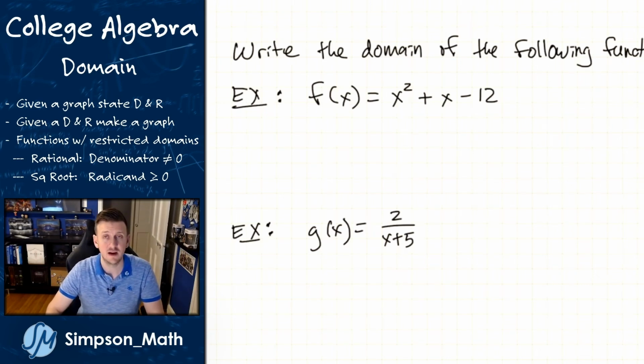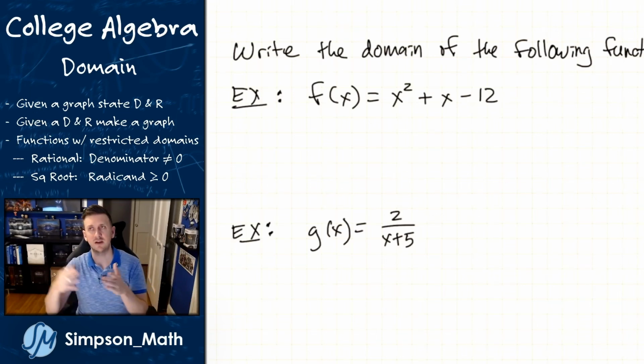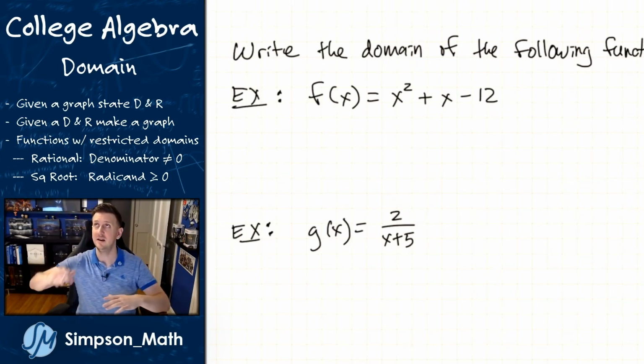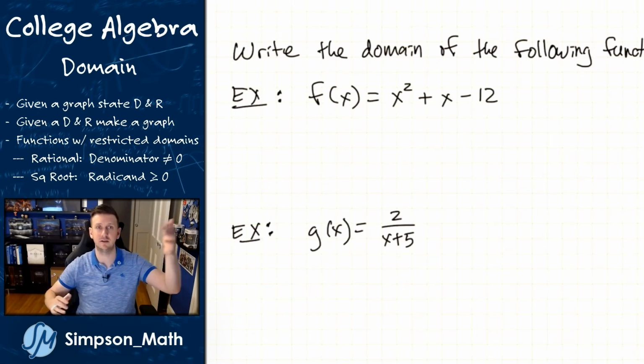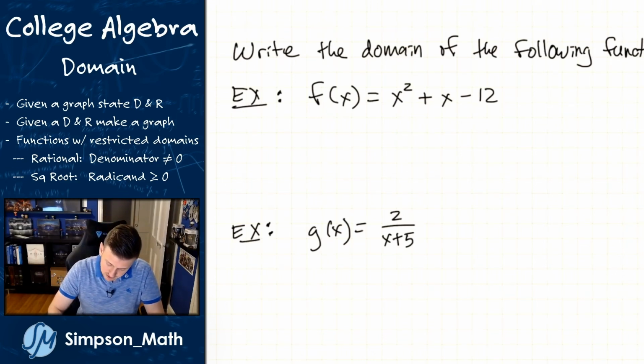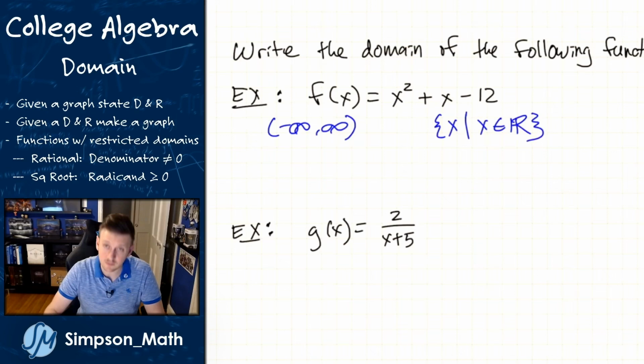Well, this is a quadratic. As we've talked about with our parent function with quadratics, unless we're in physics class or doing a story problem with physical restrictions, like if I kick a football and this is time and height, and we don't look at negative time, and the ball doesn't go through the ground, so we have restrictions. Unless we're dealing with that, and we're not, we're just dealing with the graph itself, then it's all real numbers. So in terms of interval notation, it's negative infinity to infinity. Then in set notation, x such that x is an element of the real number set. So there's our interval and our set notation.